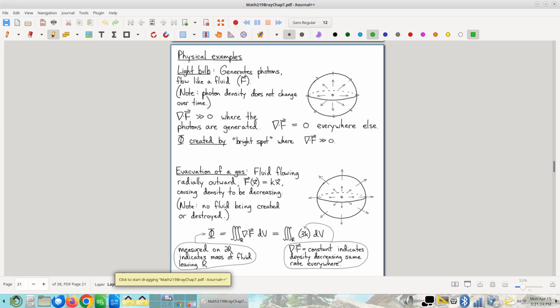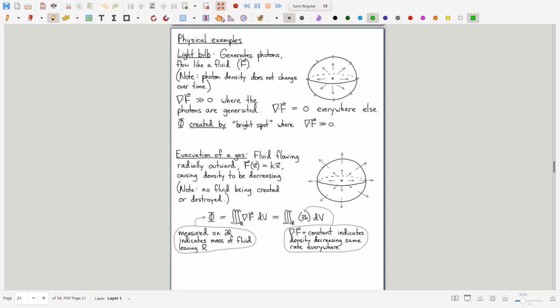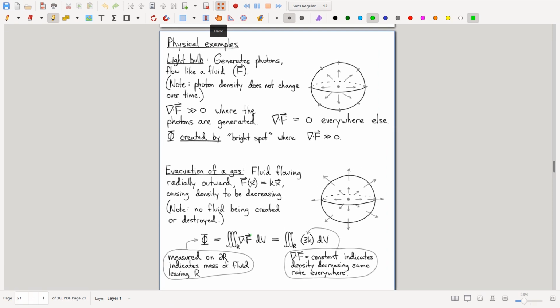Okay, off we go. So here's what we were talking about last time, and I'm just going to throw a quick additional comment at this. We mentioned this last time, but these are very different kinds of fluids. They're importantly different kinds of fluids. For one thing, this kind of fluid up here apparently is just generated, right? Photons, you just make them, here we are, more photons. We're just making photons. You can't do that with a finite amount of gas out in outer space somewhere. We're not making new gas, right? So very, very different fluids.